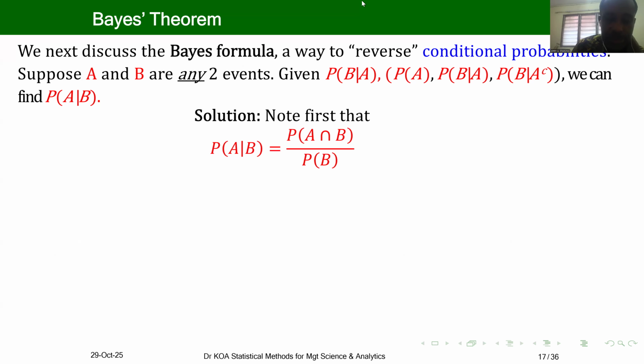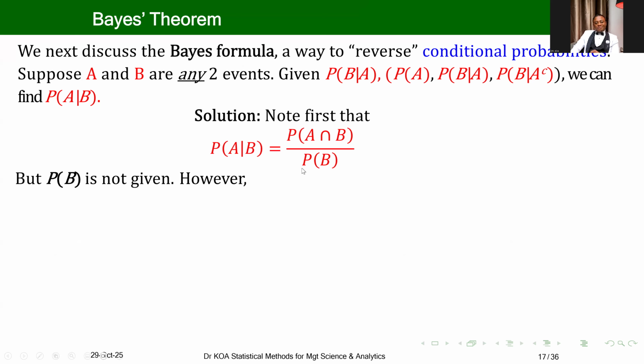Yeah. Okay. We all know about the Bayesian formula that is a bit of a reverse of the conditional probability. You know that. If you have 2 events, A and B, you can find the probability of A given B. You can find the probability of A, you can find the probability of B, you can find the probability of B given A complement. So if you can find the probability of B given A, then you should be able to find the probability of A given B. The probability of A given B is this. This is the conditional probability as we know.